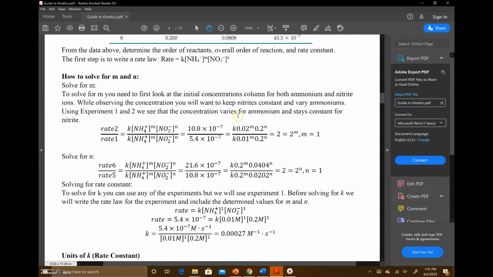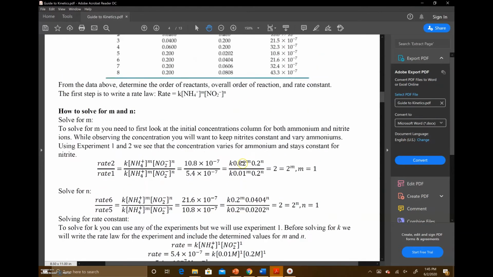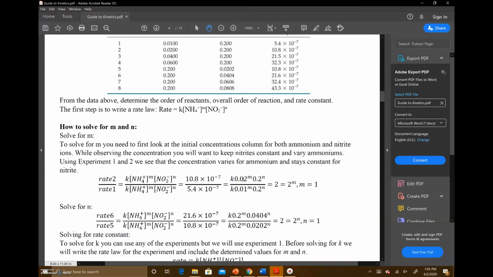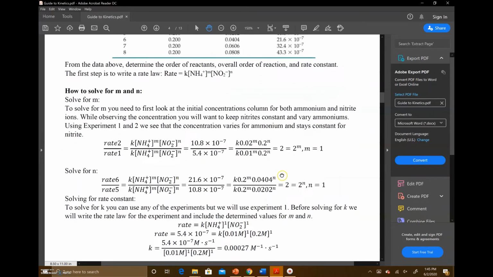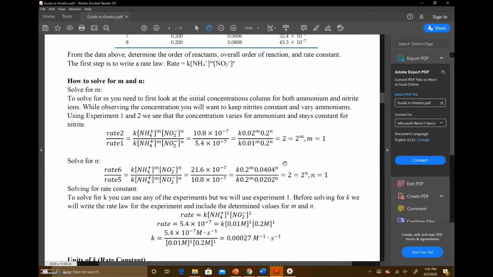Now, another thing we can do is we can solve for the rate constant, and the way we go about doing that is taking experiment 1. I always use experiment 1. Experiment 1 is just the easiest one to work with. It's the first one you come in contact with. You can use any of the experiments. It'll give you pretty much the same answer. So you separate it. You have your different parts. The rate is equal to k. What you want to do is get k by itself. So you divide out these two on the right hand side to the left hand side.